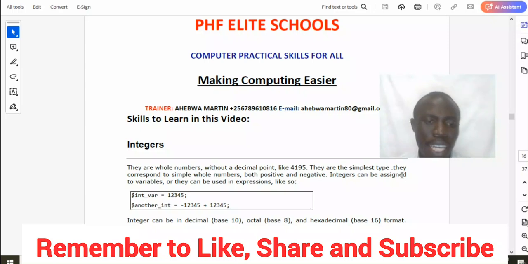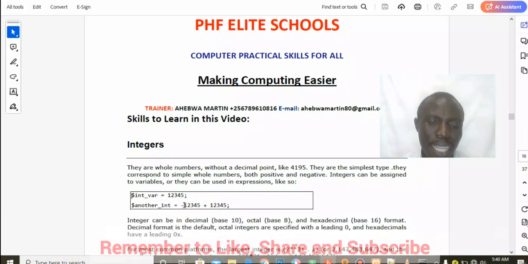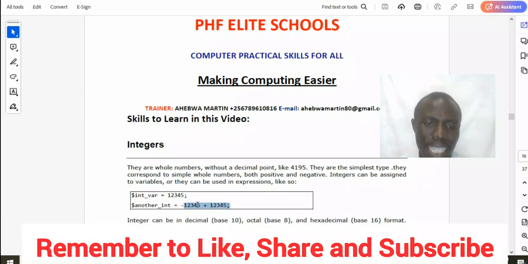Integers can be assigned to variables, or they can be used in expressions like so. Here I'm saying that int var is a variable for holding an integer. These are the numbers I want this variable to be taking. Even here, another integer, so this one will be taking this value after it is evaluated.